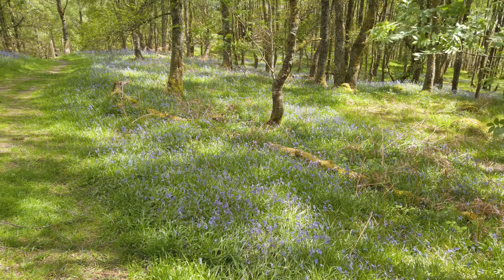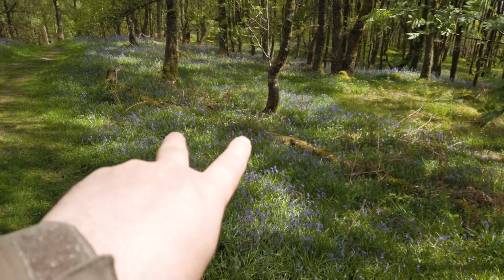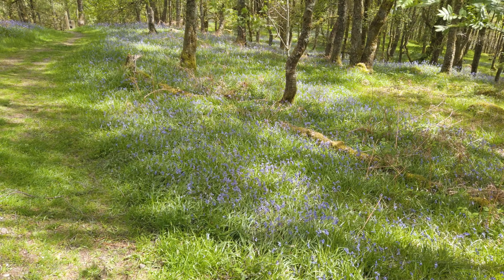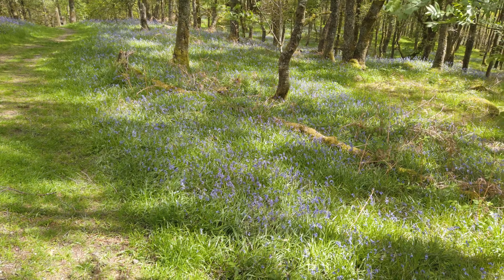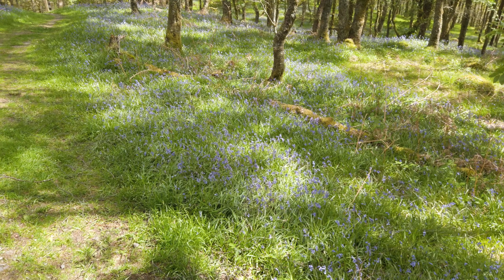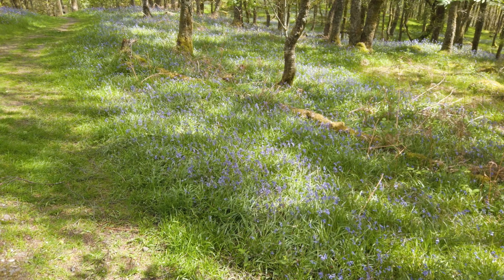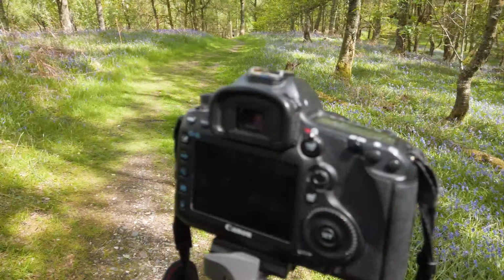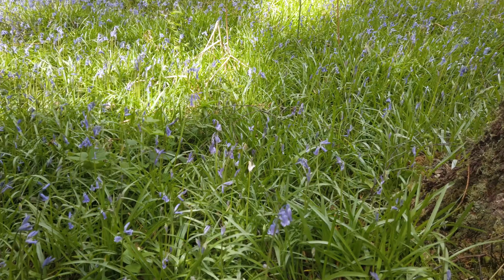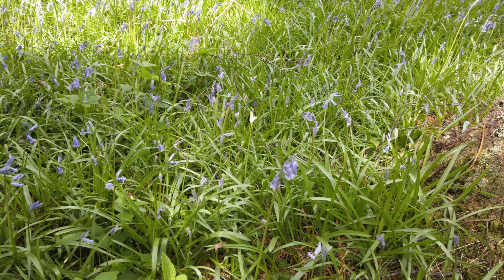Right, I was just in the middle of taking this shot here, because I like to play with light and shadow and the dappled light with all these bluebells, and the additional element of the fallen tree branch there as well breaks up the pattern a little bit. I'm not sure I like that shot, but as I was taking it and waiting for the light to come back out, I turned round and look. One single solitary white bluebell.